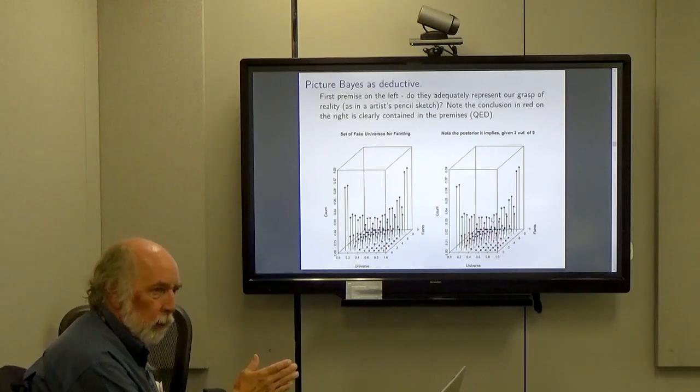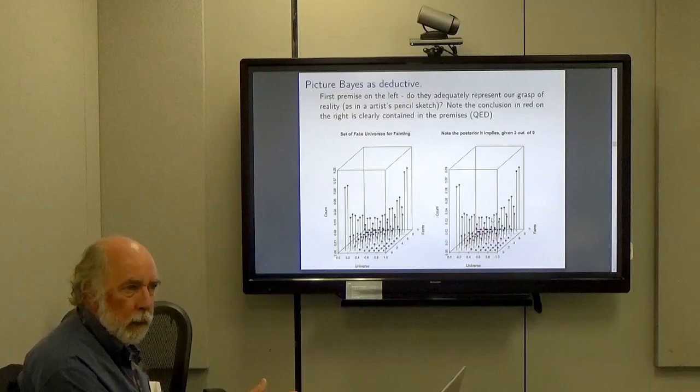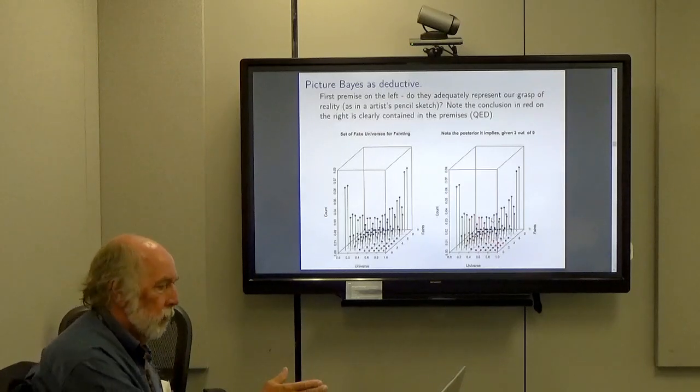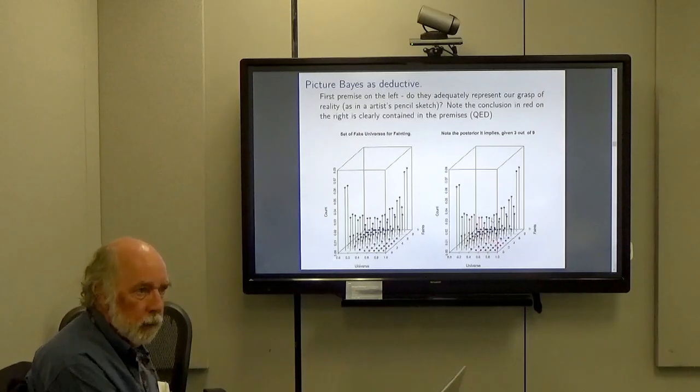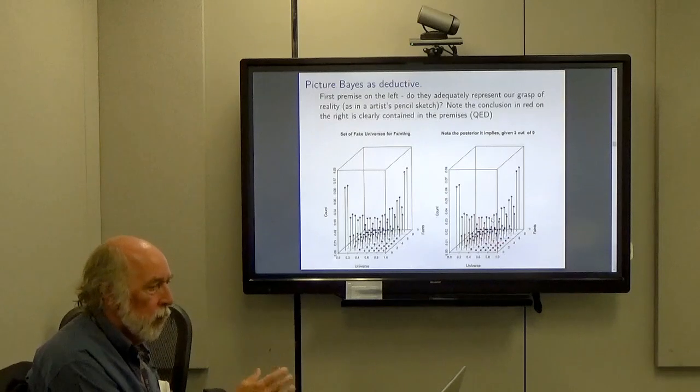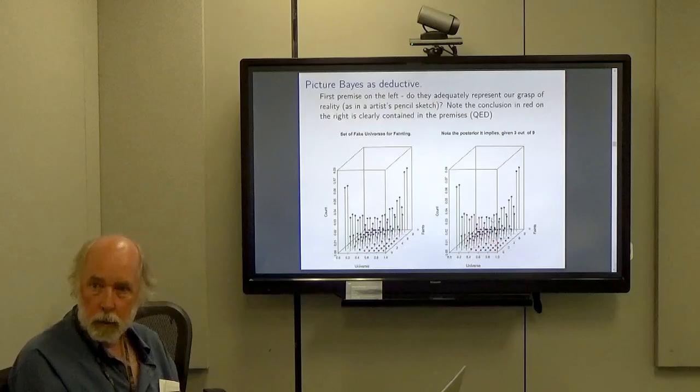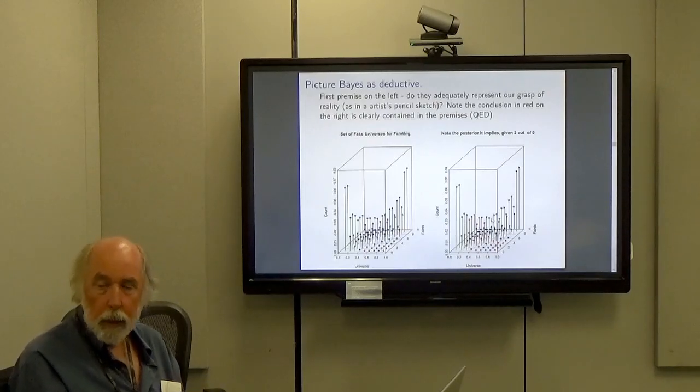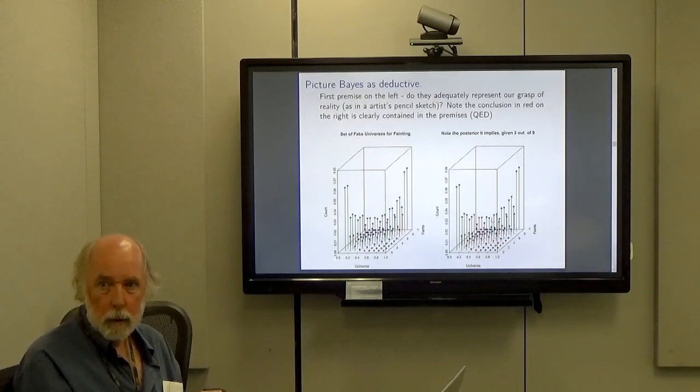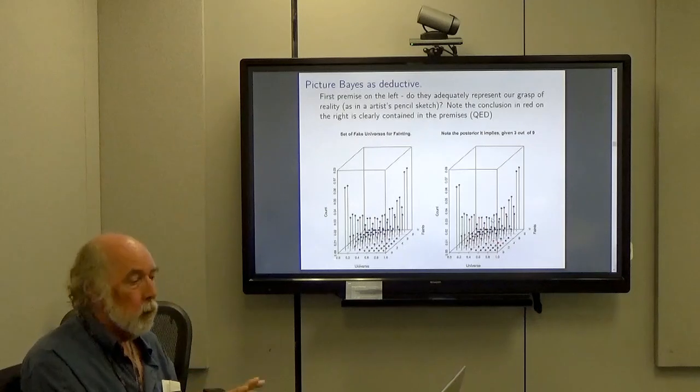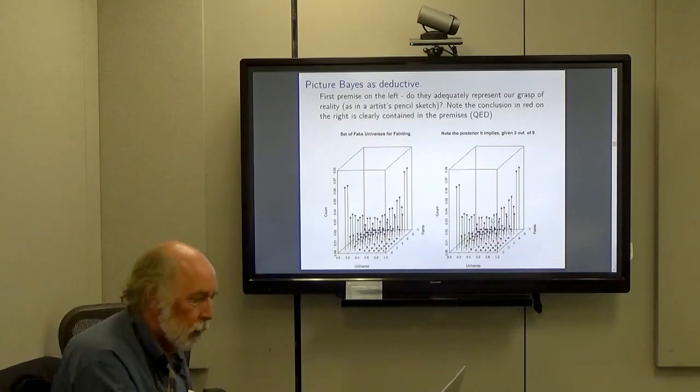That's the set of fake universes. Over here, I've coded in red those fake universes which are compatible, or most compatible, with our universe. In our universe, three out of nine fainted. So the ones in red are what happened in the fake universes is compatible with that one in ours. And that red-blue thing here, that's the posterior distribution. You have a prior, you have a data generating model. The data generating model tells you how often things repeatedly happen. Sample from the prior, sample some data. Do that over and over. I've done it thousands of times here. Keep only those that match the actual observations in your study. That's the posterior distribution. This is mathematically correct, totally valid. It's just a different way of, instead of writing the math, I've drawn a picture of it.